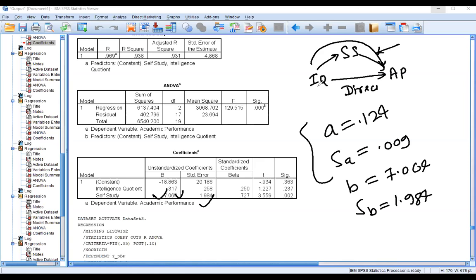We can find the direct effect just by checking the relationship between two variables, but for the indirect effect, whether it is significant or not, we will check through the Sobel test.